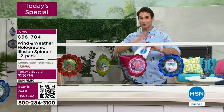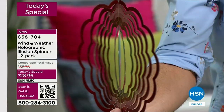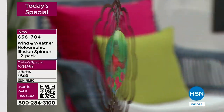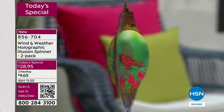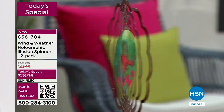I put these up in my yard today — I'll show you some of that video. Front yard, backyard. Now take a look at this cardinal. Watch this sunburst and the wings on the cardinal. I just barely touched it with a little bit of breeze and you're getting all of that. $28.95 — that is for two.